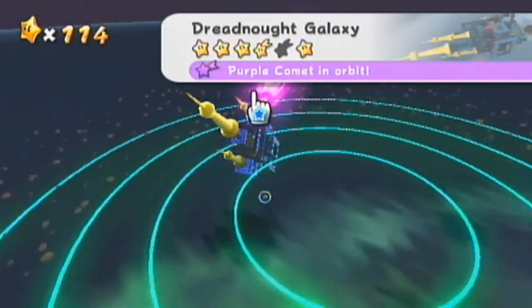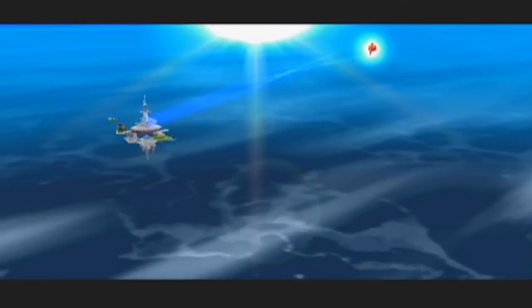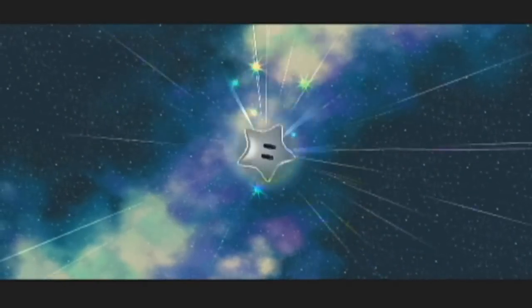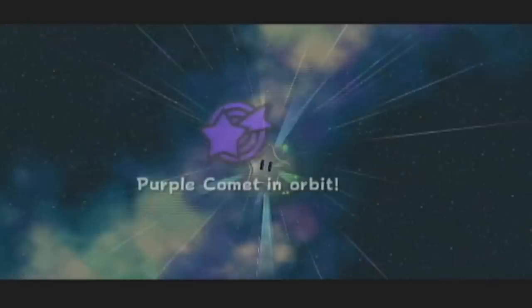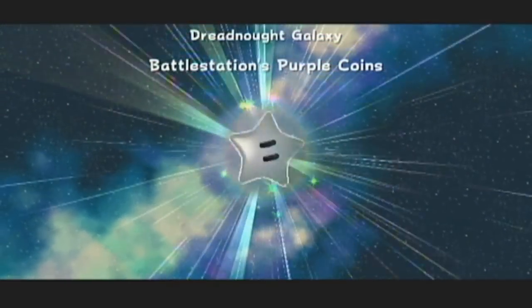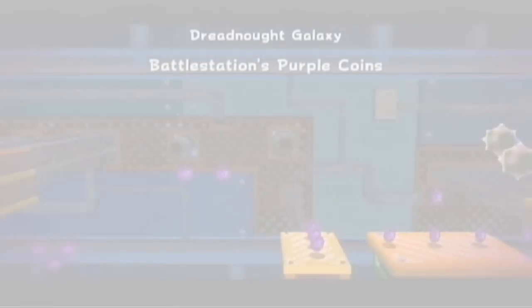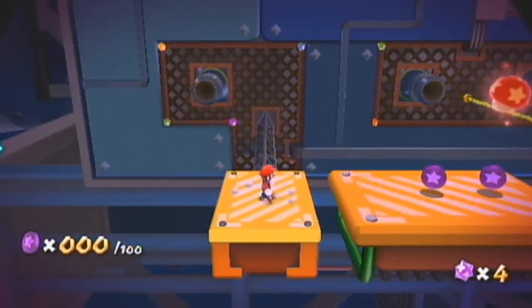Okay, I decided to go ahead and go to the garden so I could work on one of these since I still have three galaxies to work on here. First up, we have the Dreadnought Galaxy. Which, this one's gonna be extremely similar to Battle Rock's Galaxy. It's pretty much the same idea. Okay, here we go.